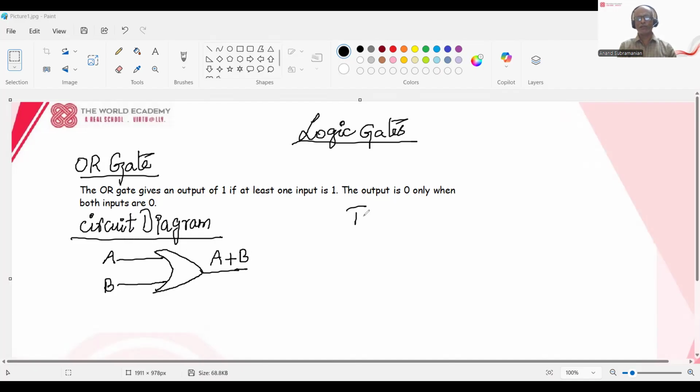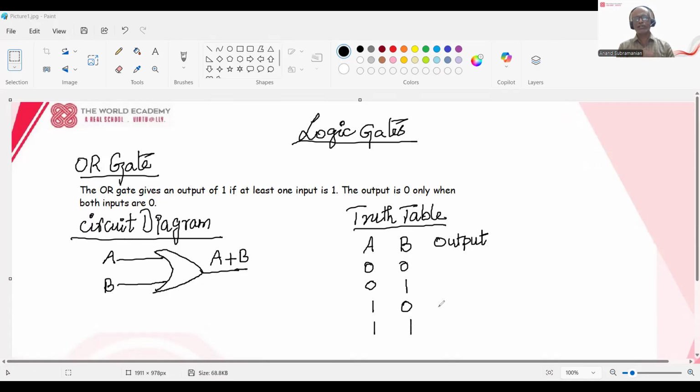How to draw the truth table? You have to write all the possible combinations, right? So you know A, B and output C, or you can write output here. So 0, 0, both the inputs can be 0. A can be 0, B can be 1, or A can be 1 and B can be 0, or both can be 1. So what is the combination? I told you if any one input is true, the result is true. So this is 1, this is 1 and this is 1. It is true. Else the result is false. Very simple. OR gate. This is called OR gate.